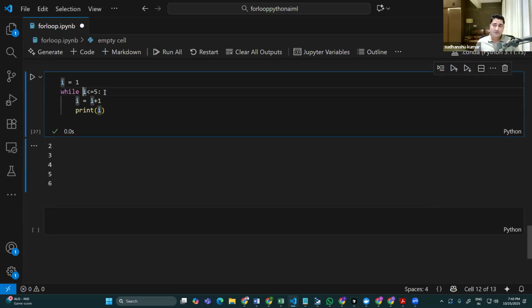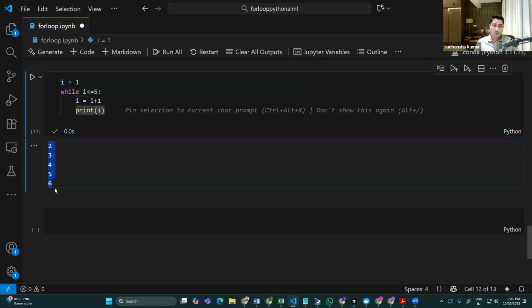When it comes for the very first time, it will increment the value first. So the very first time it comes, the value of i is equal to 1. First you are incrementing it and then you are printing it. So it is going to start from 2, not from 1. That's the difference. Yeah, ++i or i++ is going to be the same. It's going to be like i = i + 1, or i += 1. So that is basically a shorthand.